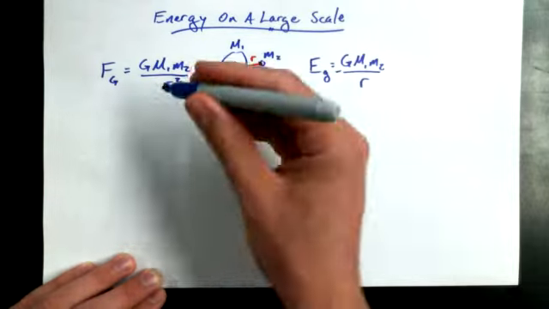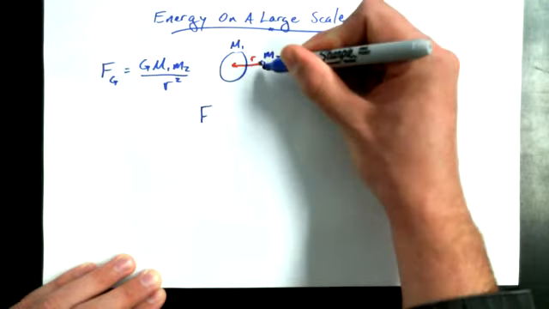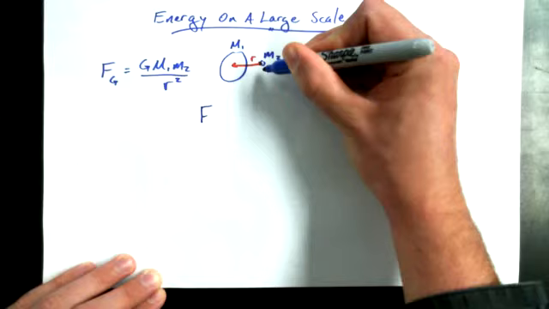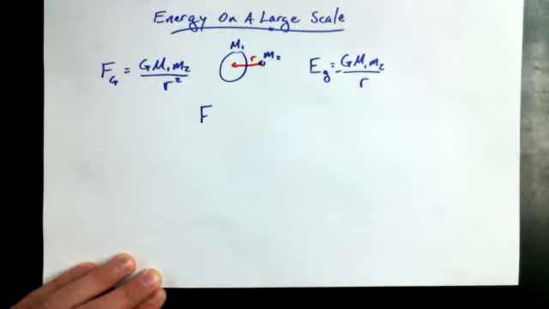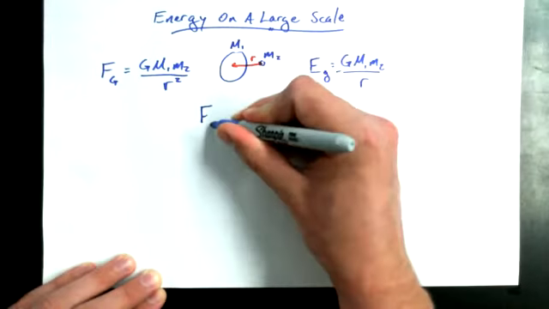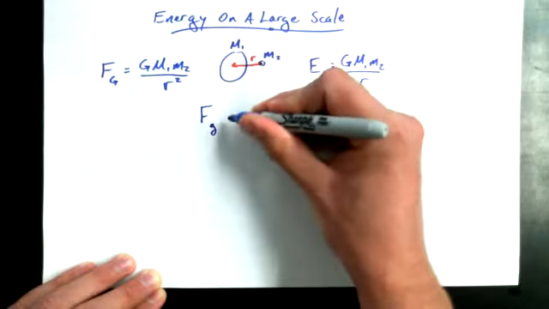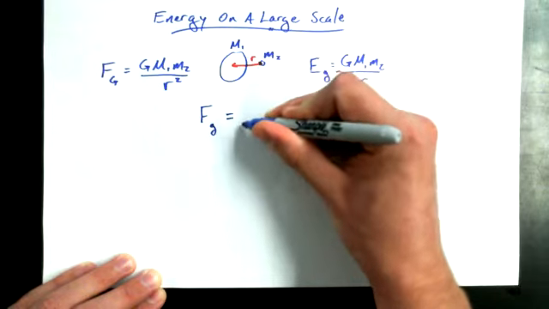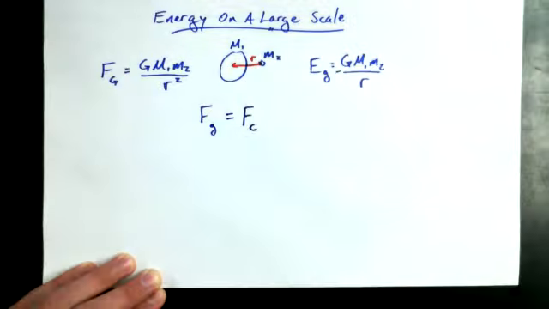Okay. Now, I want to make a proposal. I want to say that, look, if this little satellite here, we're calling M2, is a moon, or any kind of satellite, could be a natural satellite, could be a man-made satellite, but let's say that it's a moon. I know that the force of attraction between the moon and, let's say that big M is Earth, is going to be Fg. But I also know that that Fg is going to be equal to the centripetal force.